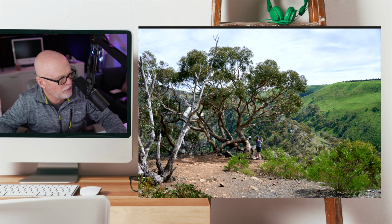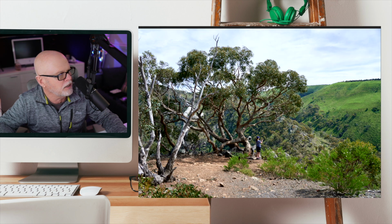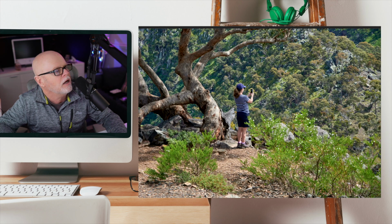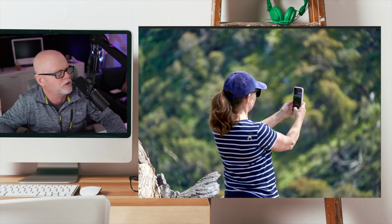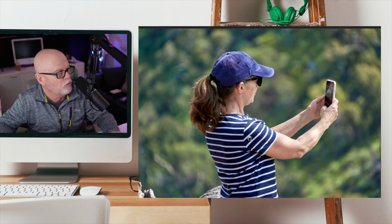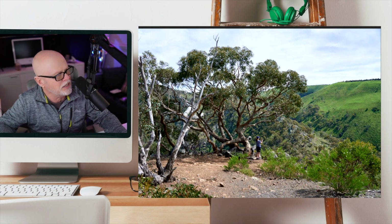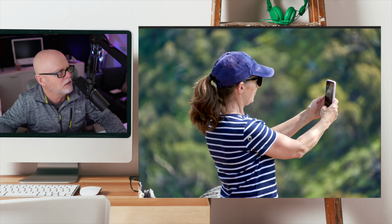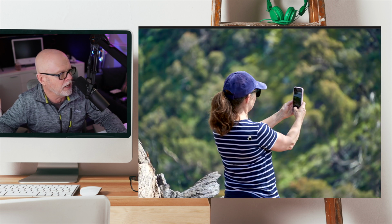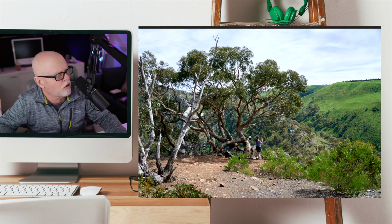So this was at 18mm, and then, hang on, went the wrong way. This is 18mm here. As I zoom in, this was probably around 50, 60, and then I went up to 300, as you can see here. And look at the lovely fall off that you've got due to that depth of field with that zoom range. It's beautiful. Being able to go from this all the way up to this is incredible in a single lens that you could use for travel. And that's one thing that I really adore about this.